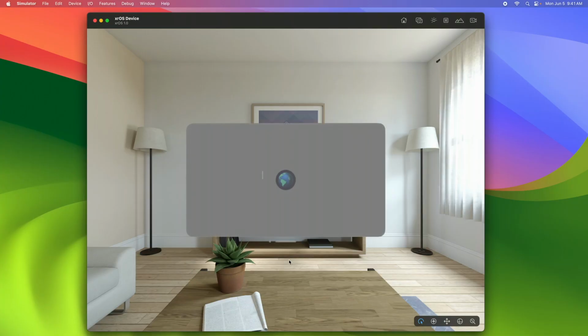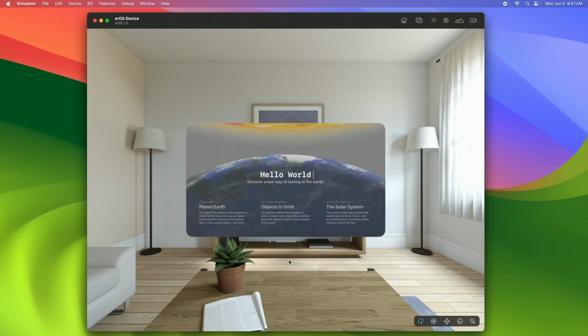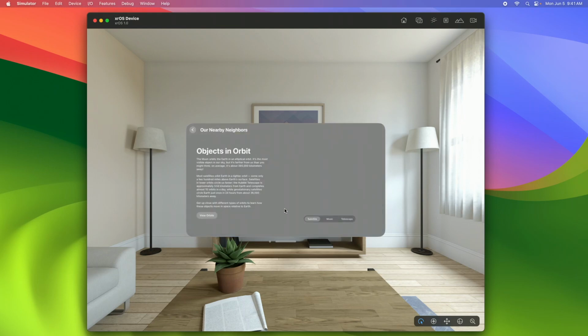Let's start with Hello World to explore some of the great functionalities you can integrate into your app. Here's our sample in action. Upon running the app in the simulator, Hello World launches with a window into the shared space right in front of us. This is a familiar looking window made in SwiftUI, and it contains different elements such as text, images, and buttons. Using tap gestures allows navigation within the app. Observe how our new view has embedded 3D content. SwiftUI and 3D content now work together seamlessly.